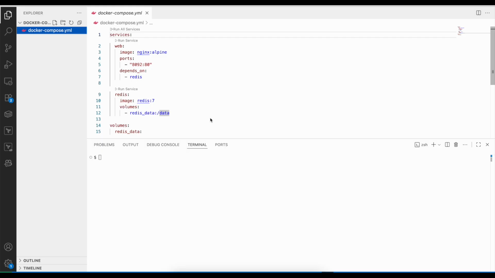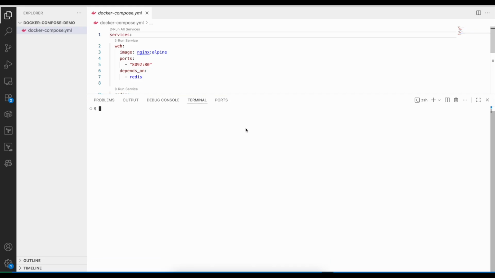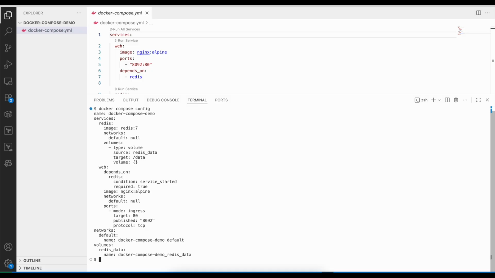Let's do quick sanity checks. For that, we use the command docker compose config. Docker compose config validates the YAML and prints the merged configuration.